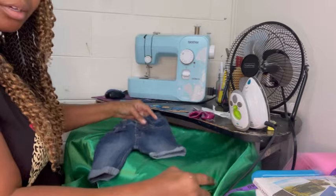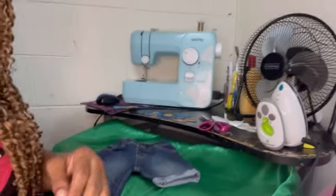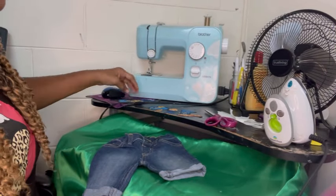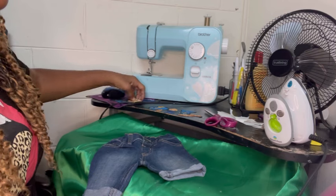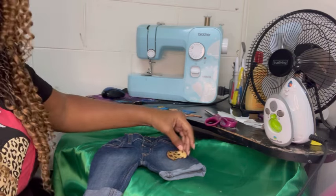Got your shorts here, right? Y'all see? I'll bring y'all a little closer. Got your shorts. And basically, you want to just see wherever you want your images to go. Like if you want a cookie here.